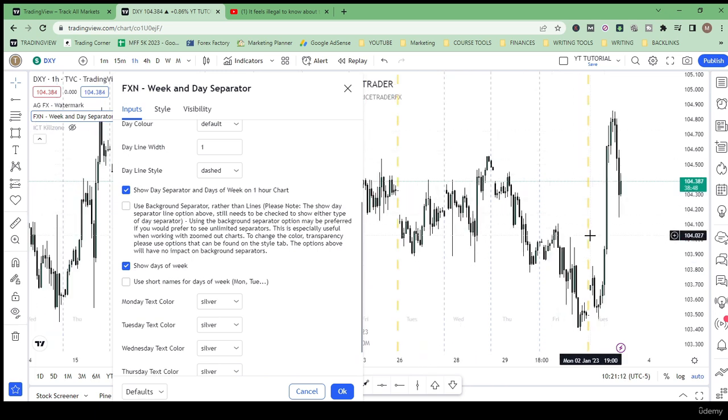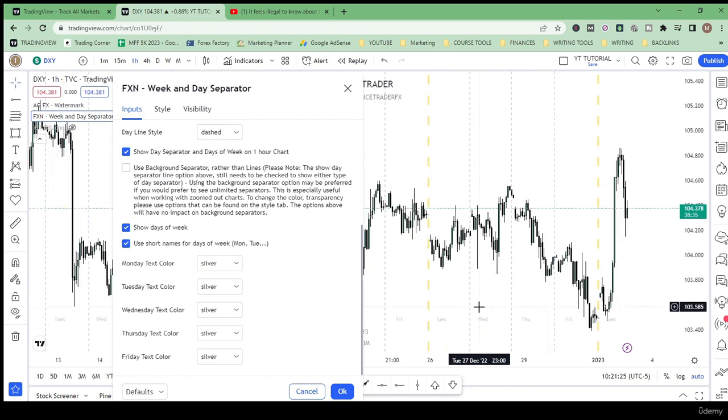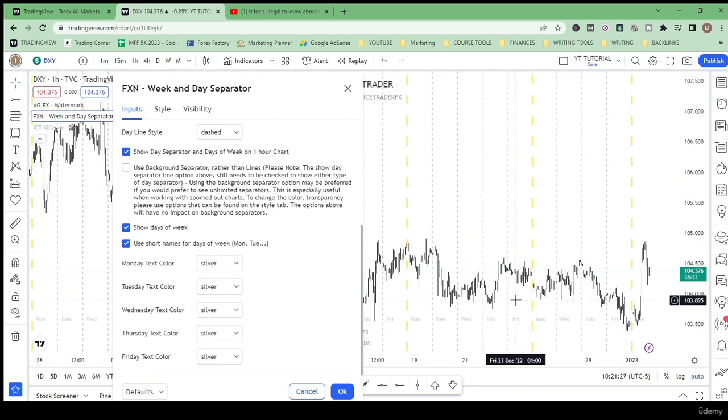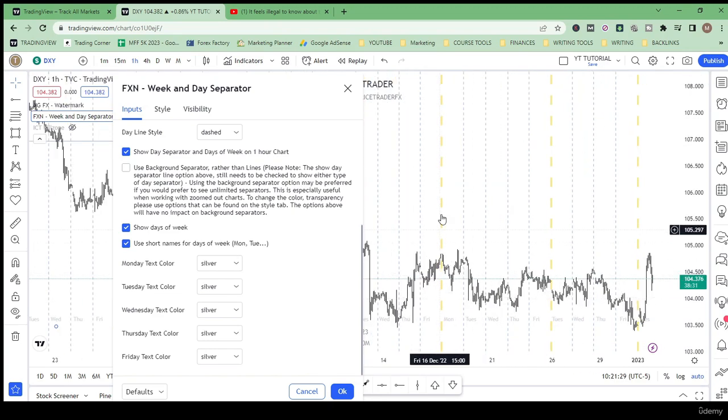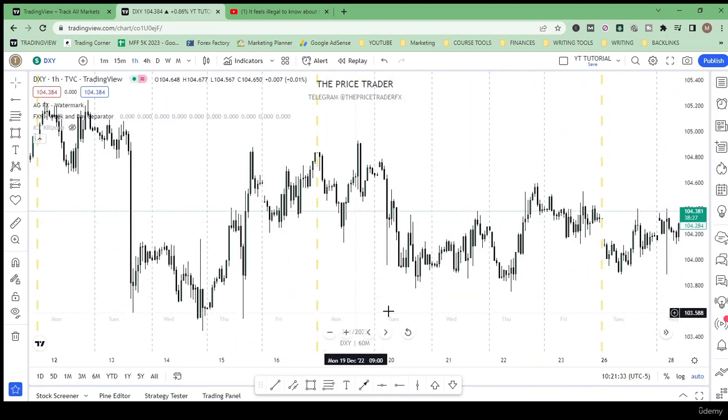So this was the weekly separator, this is now the daily separator, and then you can use short names. We have seen the days of the week being populated here. For instance, in this week we are seeing Monday, Tuesday, Wednesday, Thursday, and Friday. Perfect.